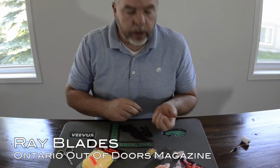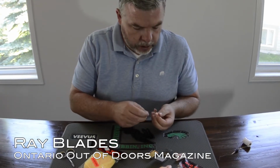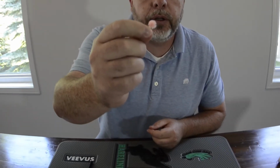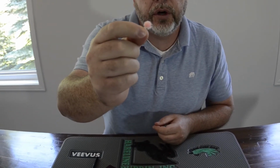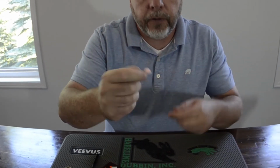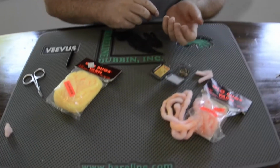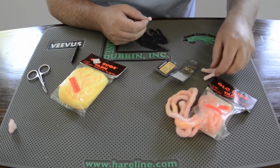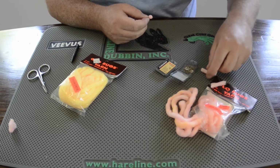Hi, we're going to tie one of the simplest flies you could ever tie. It's called a glow bug, and they're great for salmon, steelhead, as well as residential trout, especially in the spring, and for salmon and steelhead in the fall. So what makes it great is it's a simple and effective pattern. It's easy to tie and it's pretty cost effective.